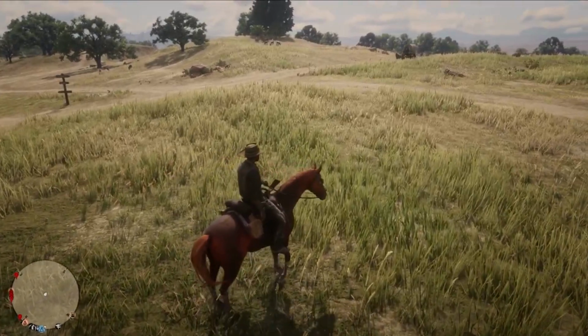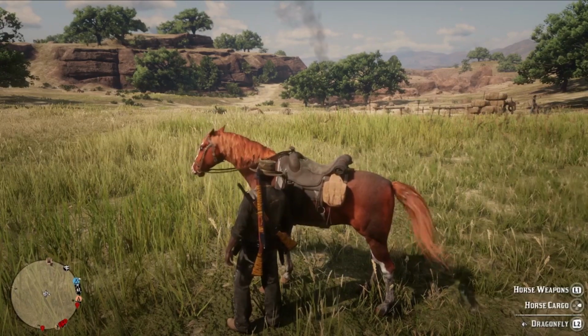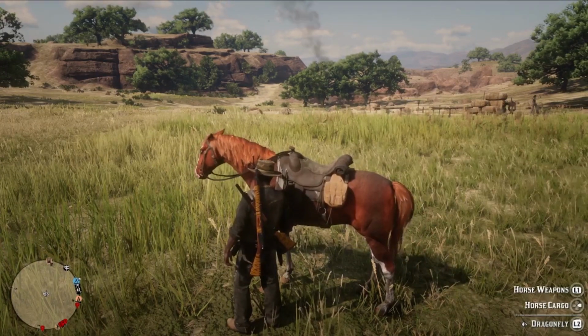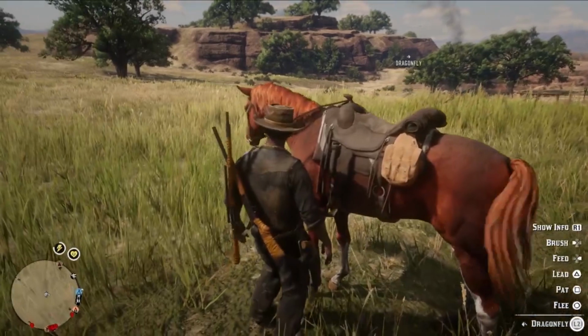One of the first things you want to do is lead your horse. How do you lead your horse? By standing next to your horse. It's going to give you these markers where you can get your weapon out of your horse. You can go to your horse cargo. What you want to do is hit L2. My horse is called Dragonfly, and you want to be able to go into him.